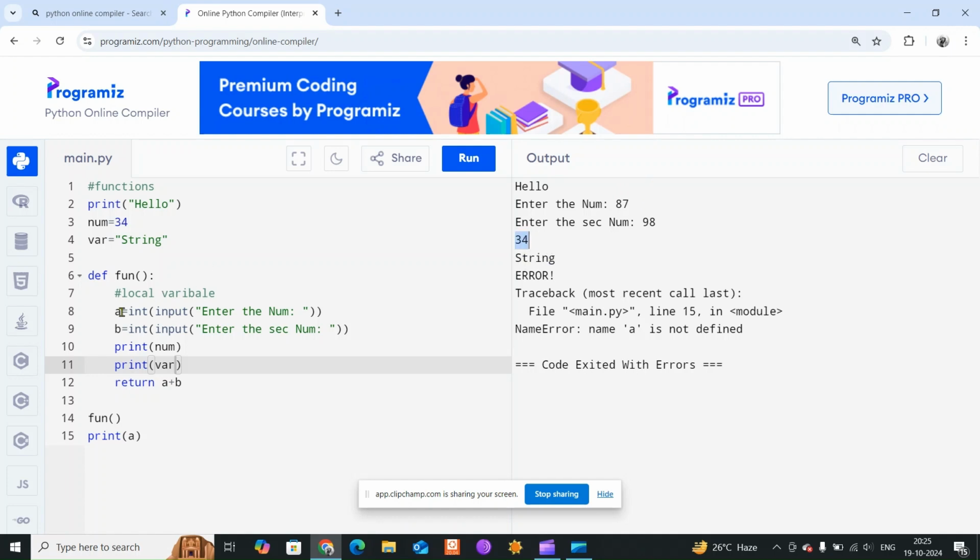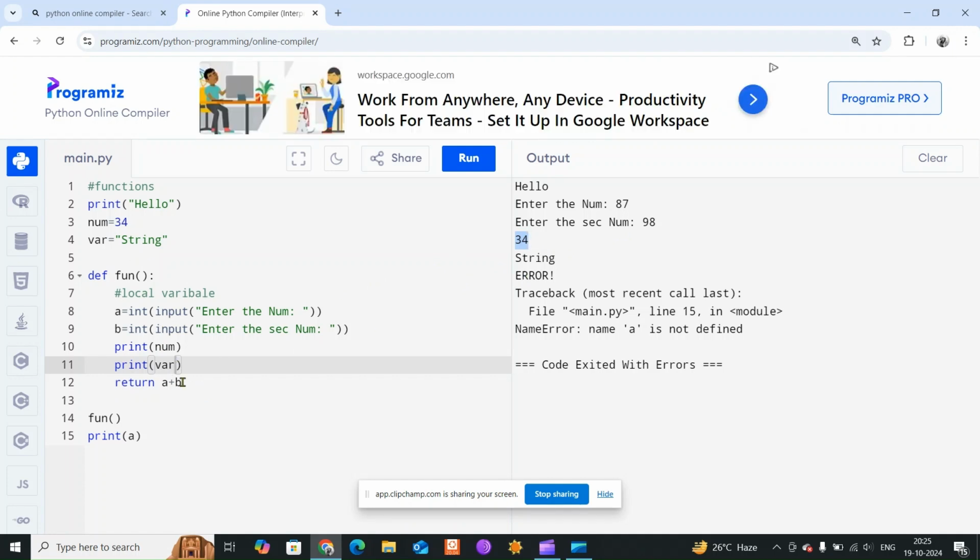You are entering the first number, then the second number, then you are saying print num. The num is 34, we are able to access it, then print var, the string. Then you are saying return A plus B, that means it will perform the addition and return to the position from where you are calling it.